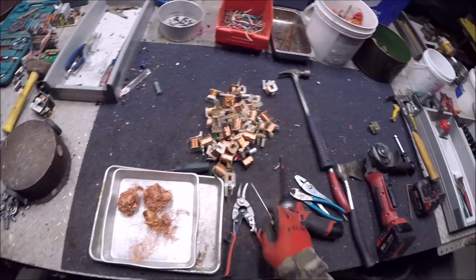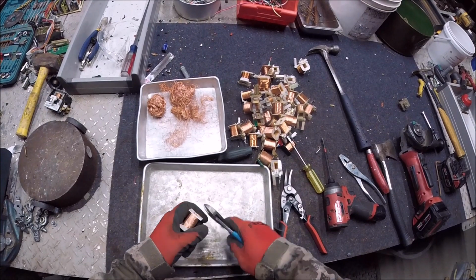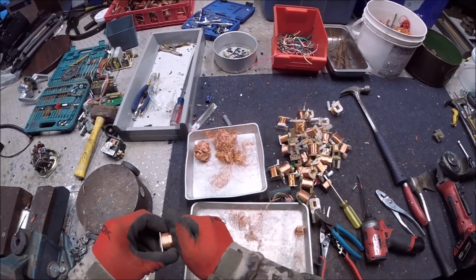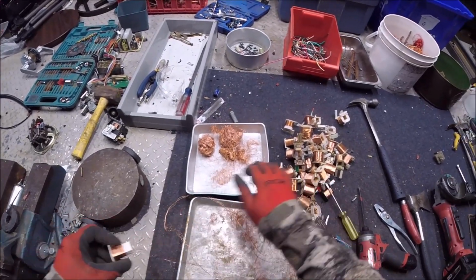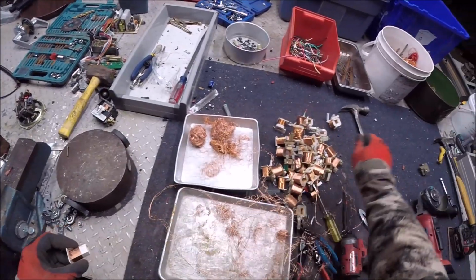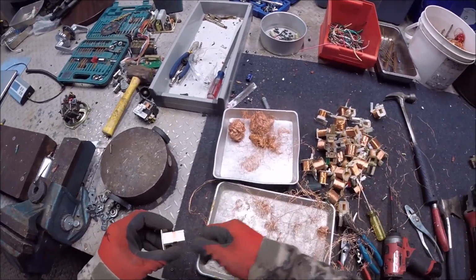There's also other ways of stripping this. Could also go like this, which I used to do. Like that. You break it and you could just pull it like that out. A little more time consuming, but still an option. If you don't have aviation snips, you can do that with your side cutter. I just think it's just too much fooling around. That's an option. Whatever you're comfortable with.